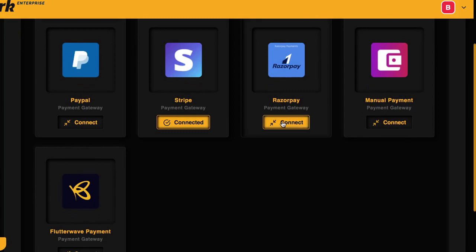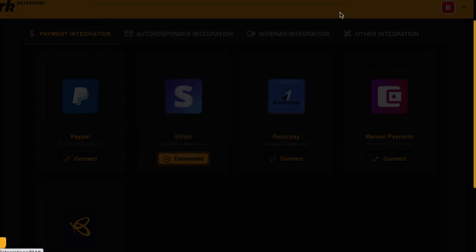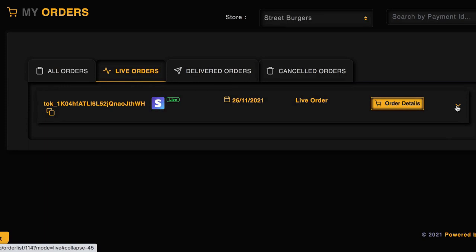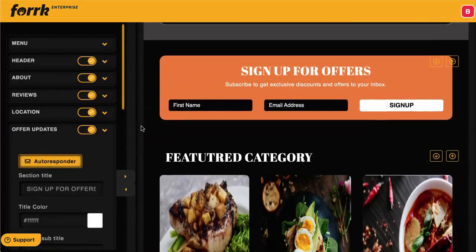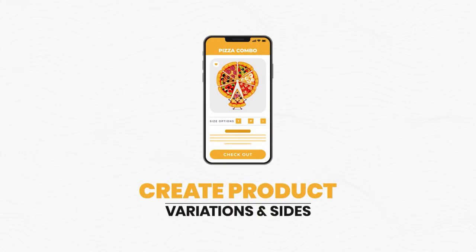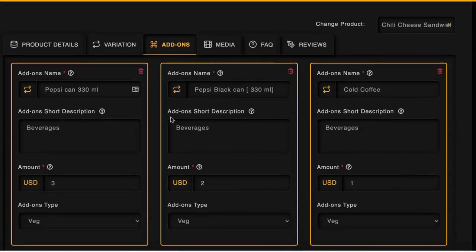Integrate your restaurant clients' PayPal, Razor Pay, Stripe, or manual payment account with just a click — allowing customers to order online for delivery, pickup, or touchless in-person. The restaurant client can then give refunds, check orders, and check sales through their payment processor account. Order monitoring allows the restaurant owner to track mobile payment orders and see the status of each order. Email marketing integration captures emails of customers who check out using the touchless payment system, sending them to the local restaurant owner to market food specials. Create product variations and sizes, plus add-on sides and customizations with ease.